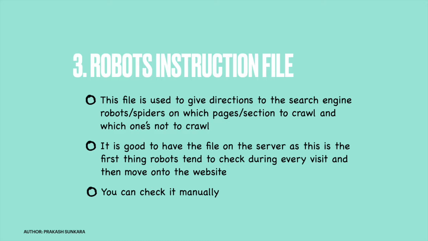The third element is robots instruction. Every search engine robot or a spider that visits a website will look out for an exclusive file named robots.txt in the server. This file could be used as a source of instruction for the robots. If you would want to restrict any page or section of your website that you do not want to be indexed on search engine results, you might want to block it through this robots file.